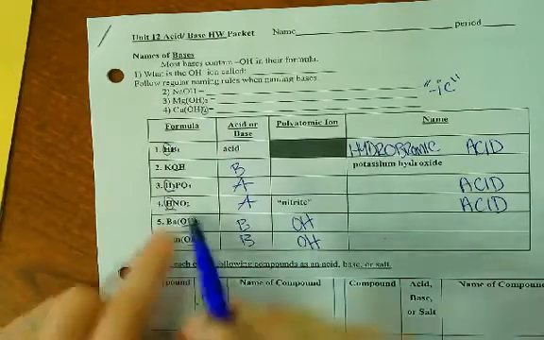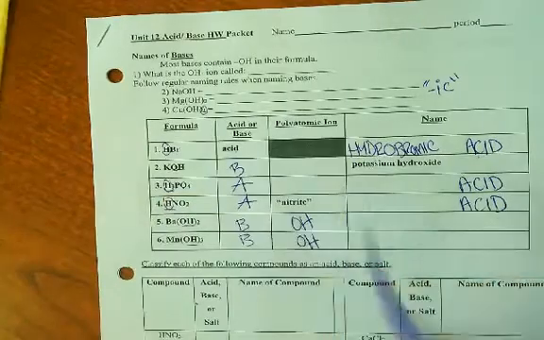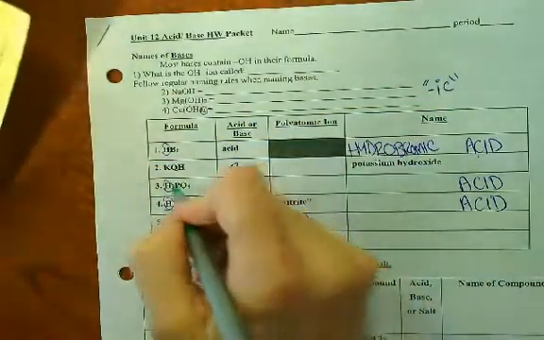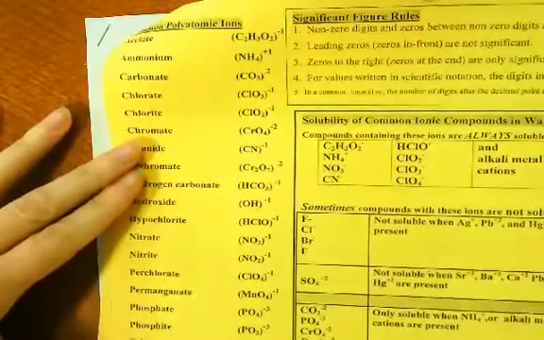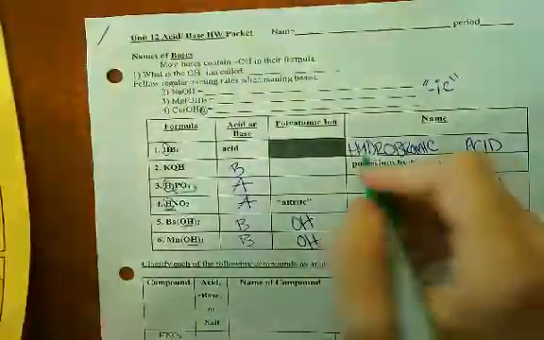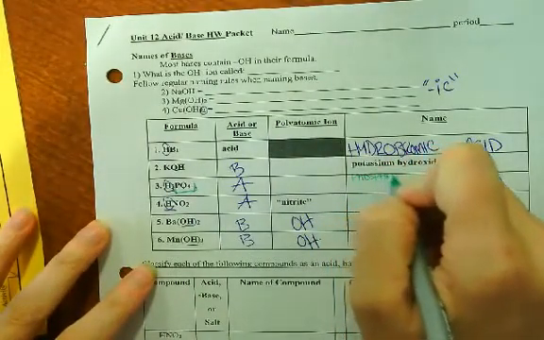Remember, when we're naming acids with polyatomics, we said there's no hydro. It just gets a polyatomic name. So I'm going to write this in 2 different colors so I can write over it. I need to look up my polyatomic, which is everything after the H. In this case, PO4. I'm going to look up PO4 on my table, and it's phosphate. So I'm going to write down phosphate, P-H-O-S-P-H-A-T-E.